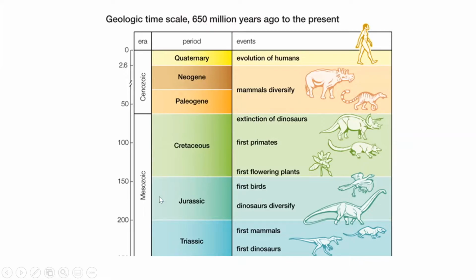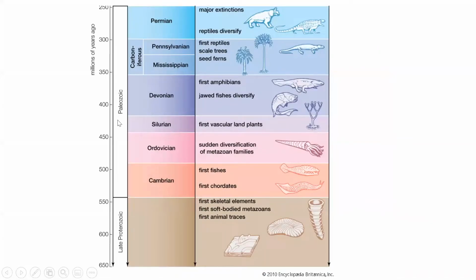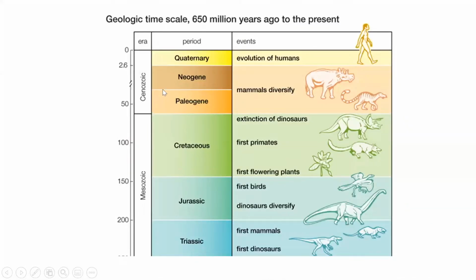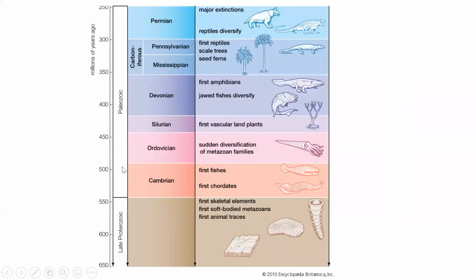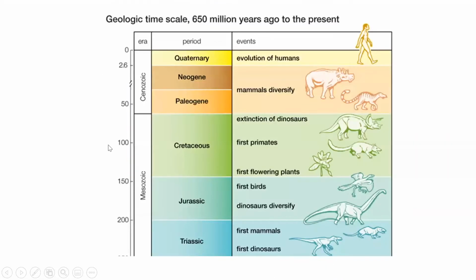Then we get into, so Mesozoic means middle life. Paleozoic means ancient life. So I'm just saying what these things mean. Cenozoic means recent life, which is kind of not very interesting. Mammals diversify. And look at humans, we only evolved in the last 2.6 million years, so really, really recent compared to all the other things. Jellyfish, they were around since back here. Jellyfish were around, so we're recent compared to them.